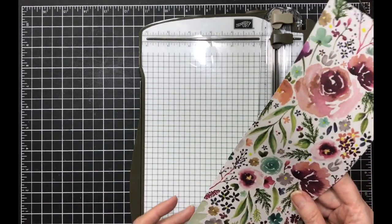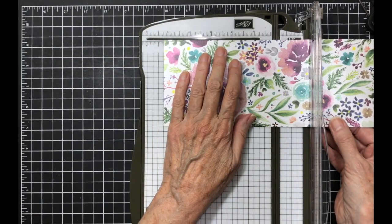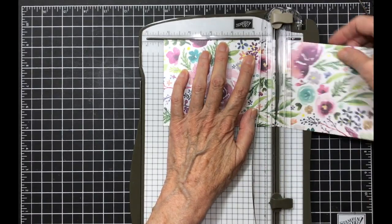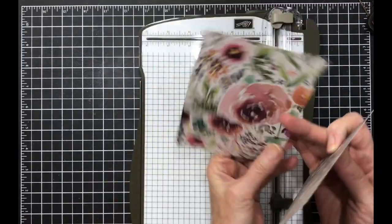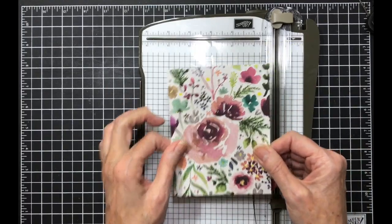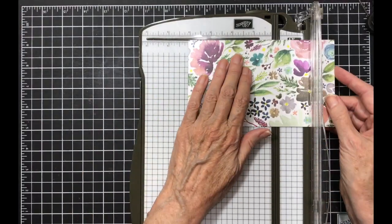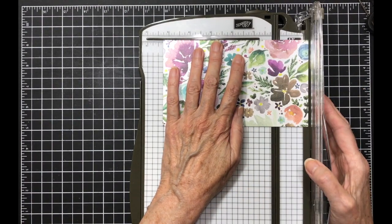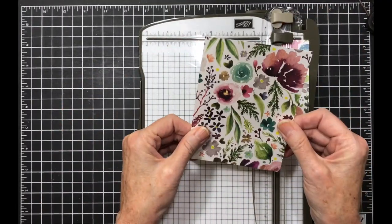This one is the four inch piece and our first cut is at five and a fourth. Watch your direction — make sure it's going the way you want it, but you could turn it the other way too. I liked it going this way. This is card nine. Now I'm going to take this and cut it at five and a fourth also — and this is card ten.